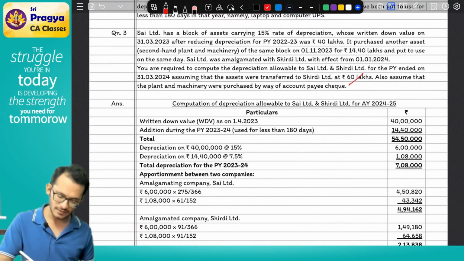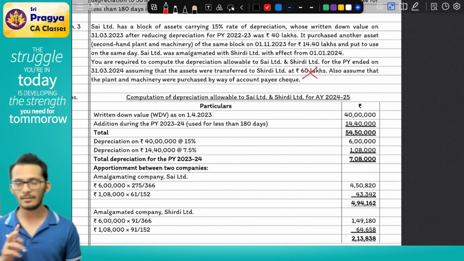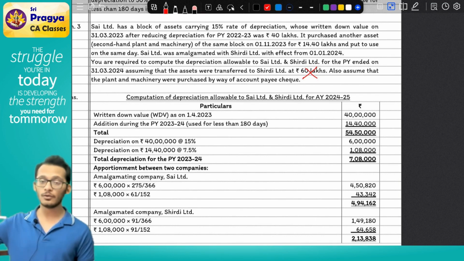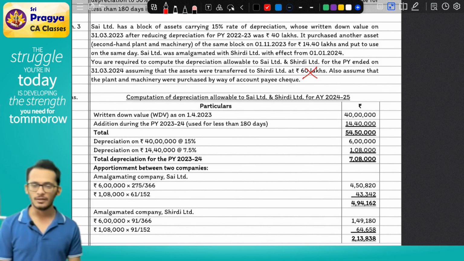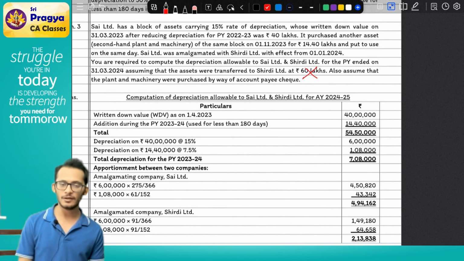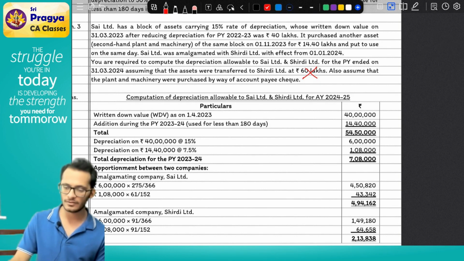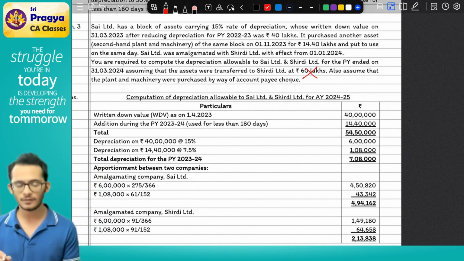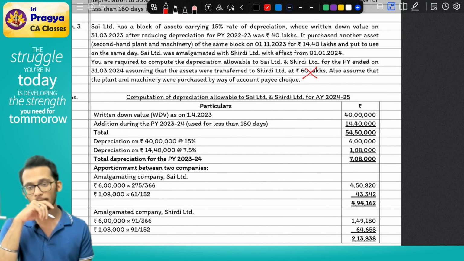I cannot consider 60 lakhs because when you read capital gains along with me, I will come and tell you under capital gains, whenever there is an amalgamation happening, the cost of acquisition for the new owner will be the cost to the previous owner. So it doesn't matter at what price you give. The moment you are satisfying amalgamation conditions, you will take the cost as the previous owner. 60 lakhs is not relevant. Yes or no? Yes, this is. That's what I told.